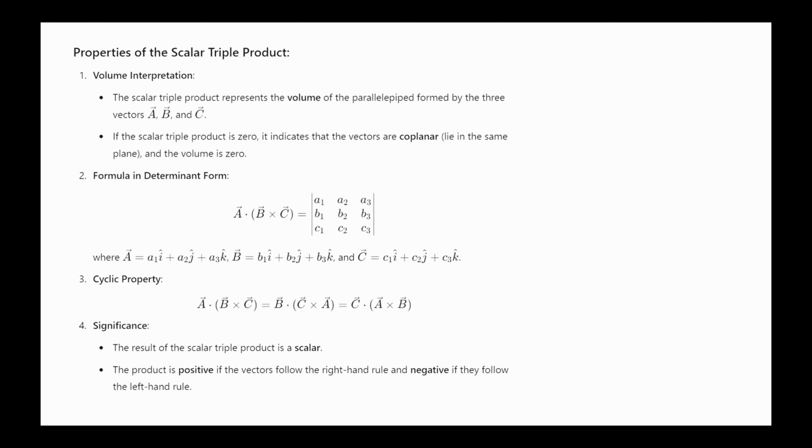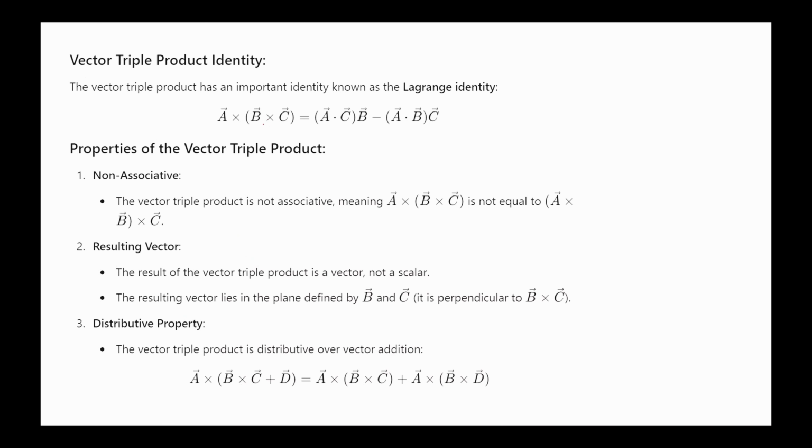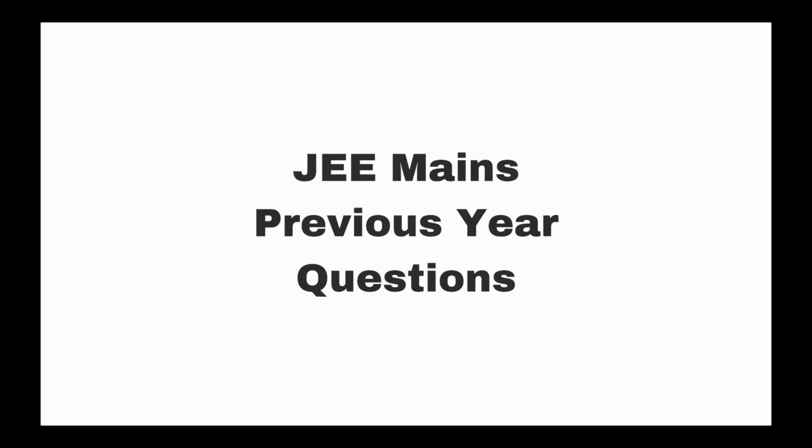Again, the same things have been mentioned here. There are a few properties as well. Cyclic property which it follows. Here you can see that if I'm finding out my scalar triple product, it can be written in the determinant format as well. And when I talk about vector, it follows the distributive property. So keep these things in mind. Again, you can just have a look at this. It is not necessary for you to remember and understand this very properly. Just have a look at it so that if by chance this type of question comes in your examination, you shouldn't be unaware of what you must do next.